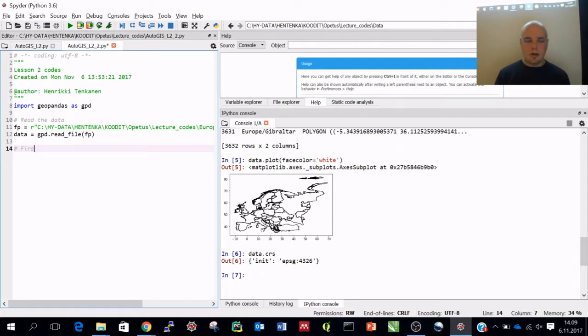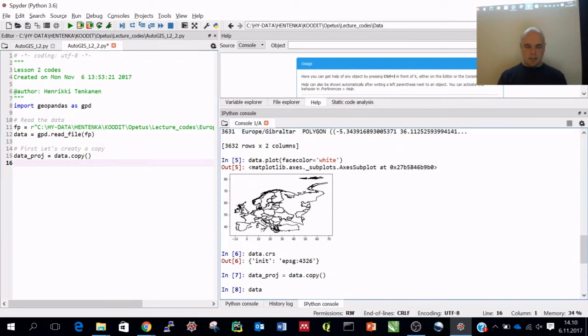First of all, let's create a copy of our geodata frame, and I will call it data Troy, which is like projected. And how you can create a full copy of your geodata frame or data frame is to use this data.copy command.